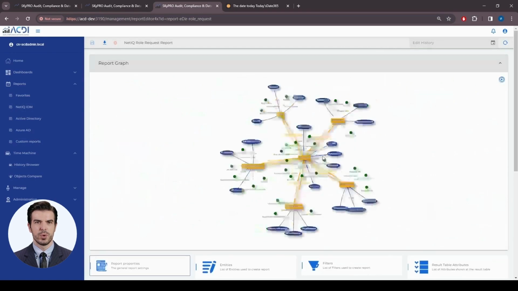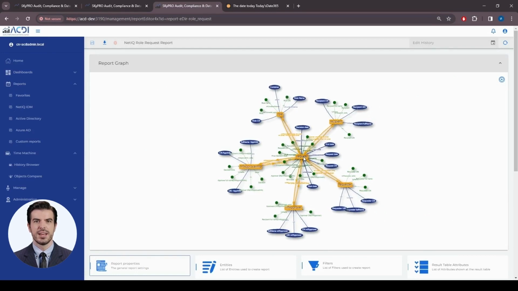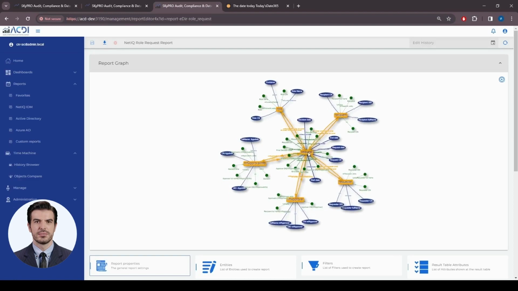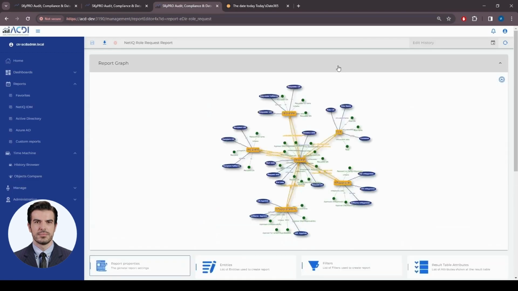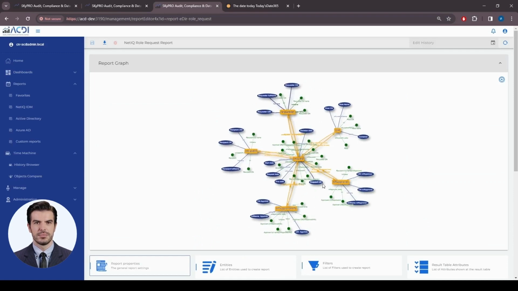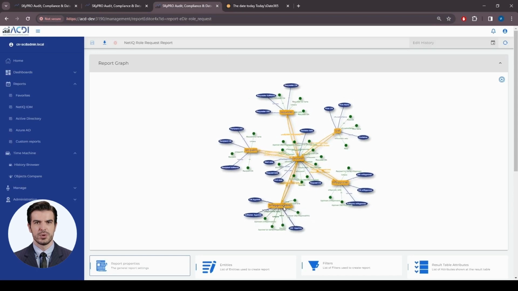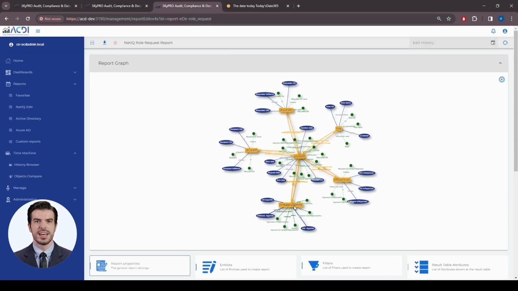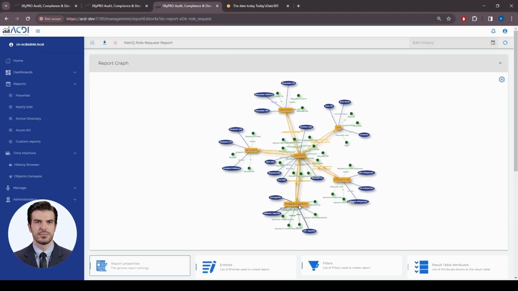Let's open the report graph. And here it is possible to see that one main object request is linked to different entities. If some entities contain attributes with strict DN, there are also some attributes that contain DN inside XML or JSONs.